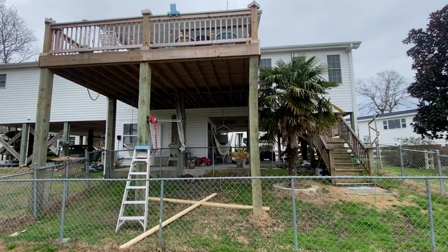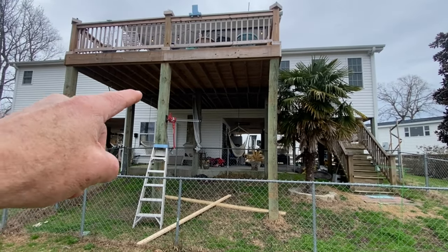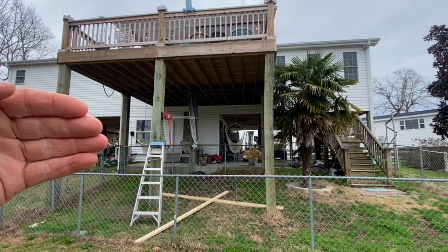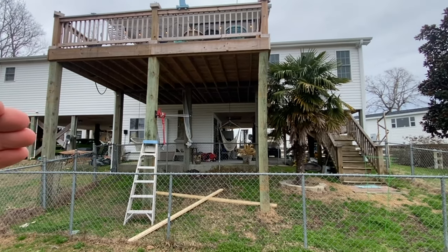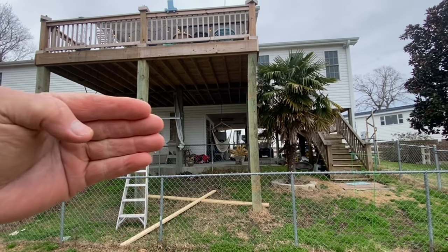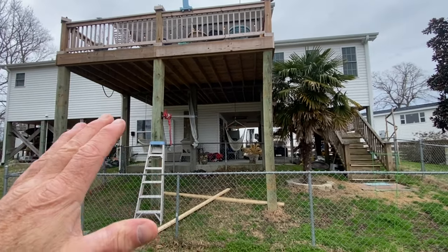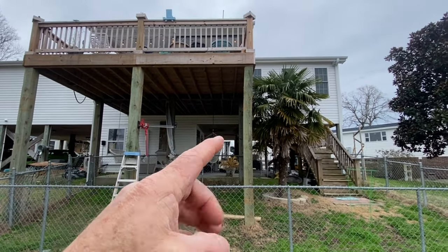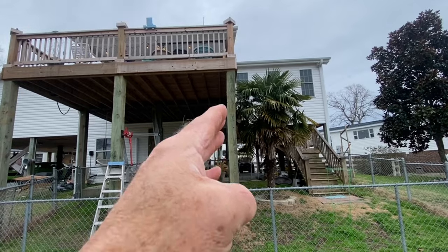Now, what I need to do is brace off of this piling here, using that as a brace, and put pressure with some 2x's going that way. 2x4 should work. I've got to start with one kind of in the middle of this bow right here.